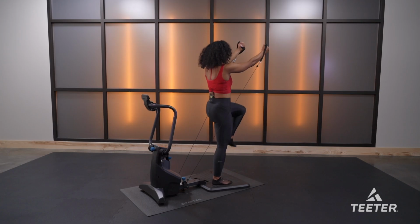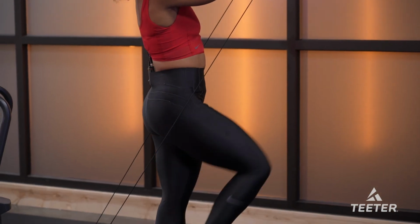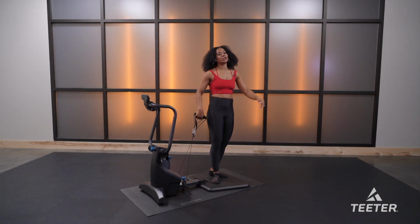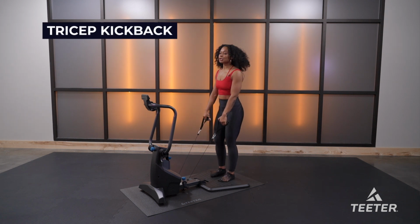Hold it here, now transferring the weight side to side for 3, 2, 1. Awesome work. Go ahead and take those handles all the way back down. We're gonna do this again. Turning back over, triceps, 3, 2, 1.